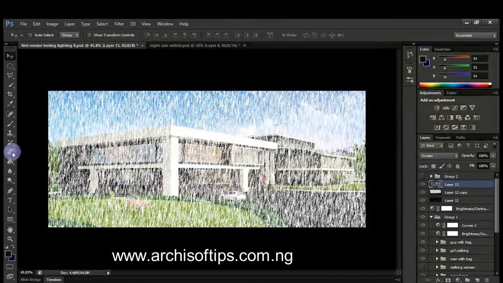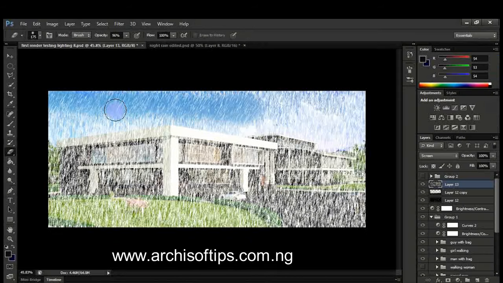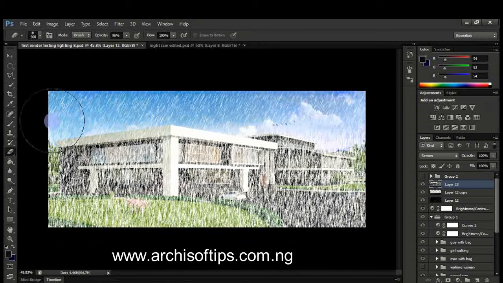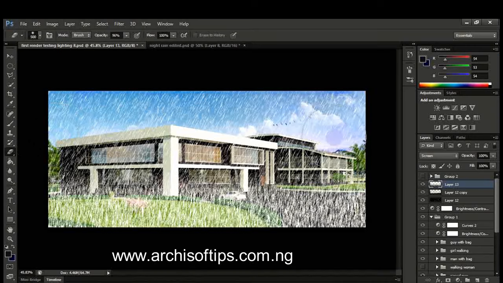Then what I will do is I will clean up these other places, because I know that it only affects the ground part, so make sure that anywhere that is not ground will not be affected.